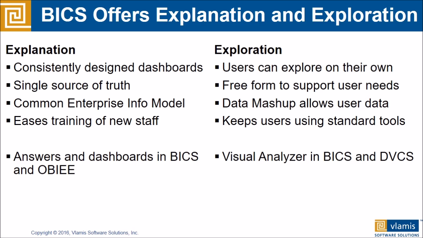And then the data mashup capability even allows people to bring their own data to their dashboards. You don't have to rely on somebody loading all of that data. You just upload an Excel spreadsheet, for instance. And if you have BICS already being used for your dashboards, and people use that same tool for exploring the data, it allows them to keep using standard tools instead of having to go and export everything out to Excel or bring in other data visualization tools. They may not be supported as well by your organization. That's what VA in BICS and Data Visualization Cloud Services brings to this.